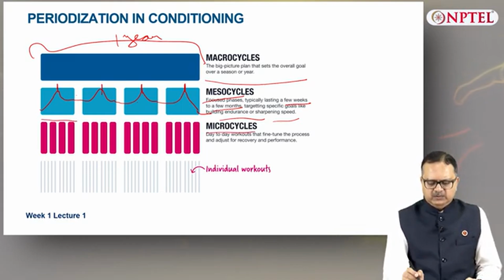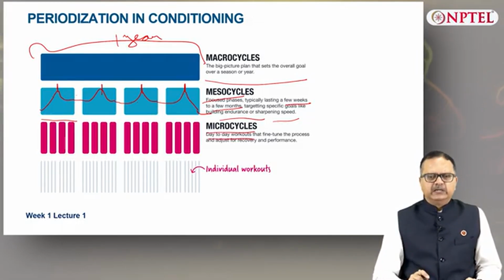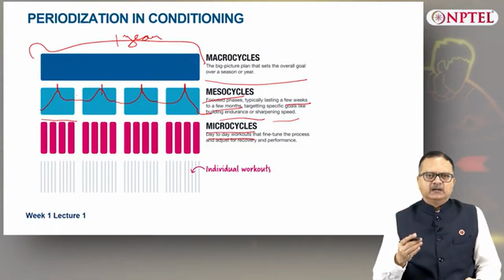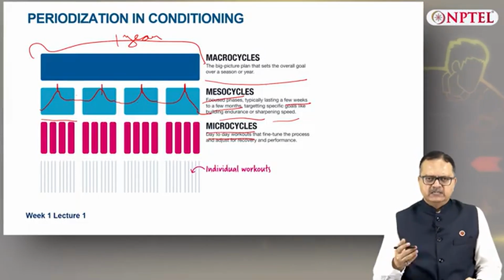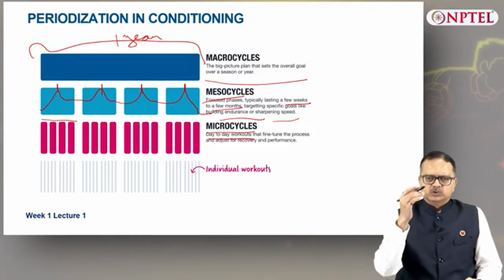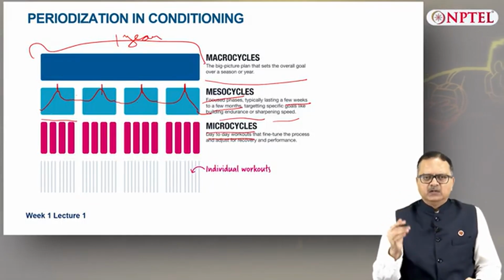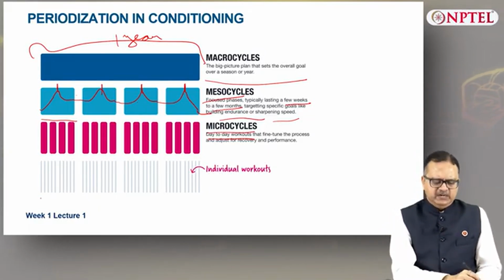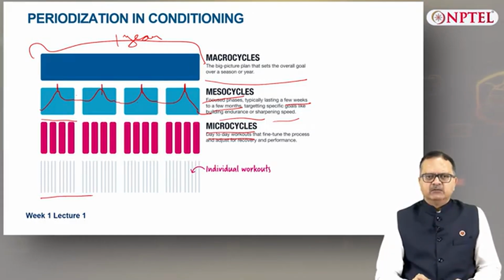These are your microcycles. And in the microcycle, or the weekly training program, you will do your day-to-day workouts to fine tune the training as well as to adjust for recovery and performance. Some days your athlete may not have recovered enough for the next day's training load, so you have to fine tune your training load and recovery depending upon the athlete parameters. And then finally come the individual workouts which you will give daily.